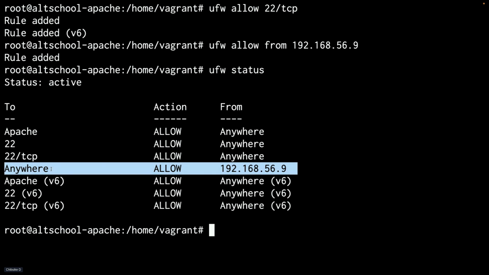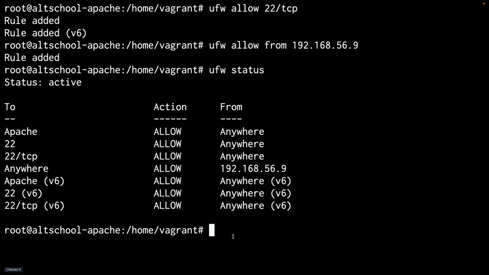The problem now is that I've allowed it to do anything it wants to do into the server. Now, this is not a good process.